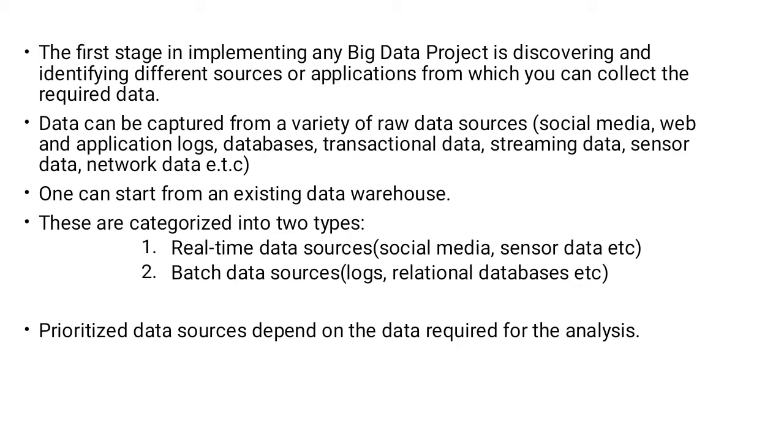One can start from using a data warehouse. A data warehouse is a large collection of business data used to help an organization make better decisions, thus becoming more profitable. Prioritized data sources depend on the data required for the analysis. For example, if you want to analyze weather patterns, you're going to have to use data sources that are specific to weather.